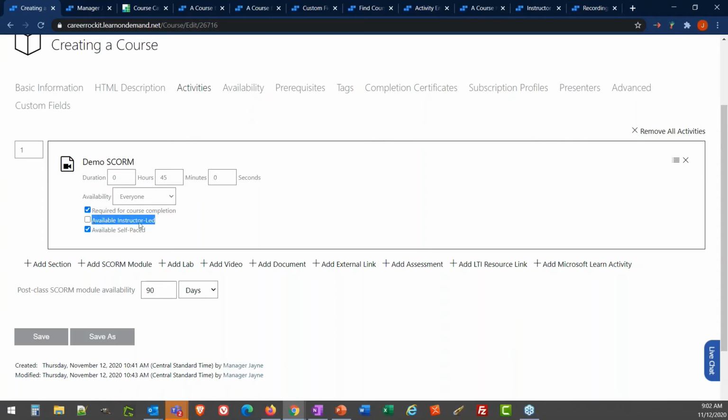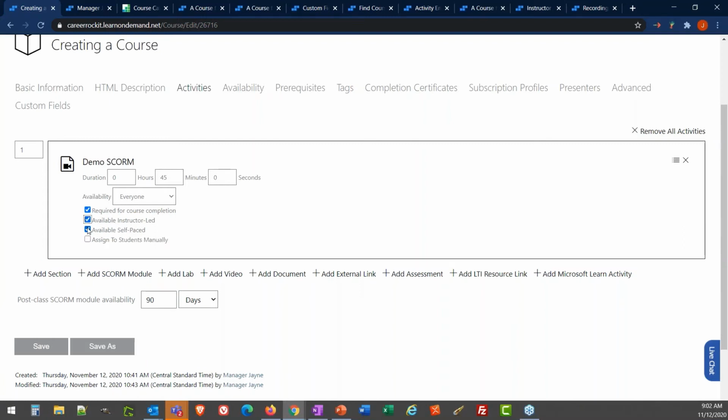For SCORM, it automatically does not default to being checked for available instructor-led, and that's because the idea is that maybe you're putting in SCORM in order for self-paced learners to be able to see or hear instructions about the course content. And available self-paced is automatically added because we have set both instructor-led and self-paced learning on here. They're both available. You can check them or uncheck them.